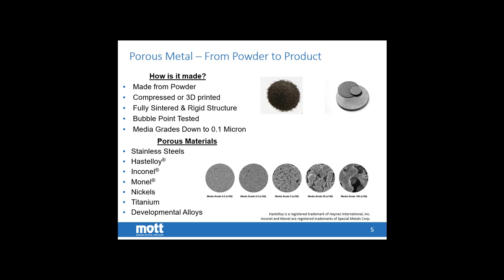We select the media grade that achieves acceptable filtration for a given particle size distribution and liquid stream application. Our media grades are not defined by a micron — it's a nominal filtration value we are able to achieve. In refining applications, for liquid applications we're typically using our media grade 0.5 to maintain the particulate on the surface, and in gas filtration we'll be using grade 2. Media are available in multiple alloys including stainless steels, Hastelloys, Inconels, nickels, Monels, and titanium — primarily stainless steel in the refining business.